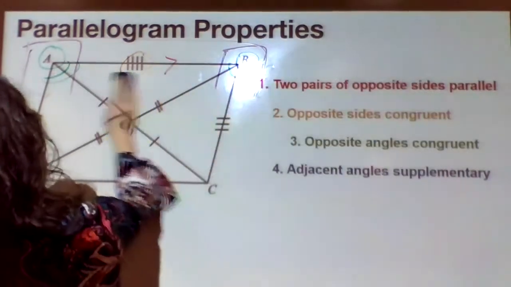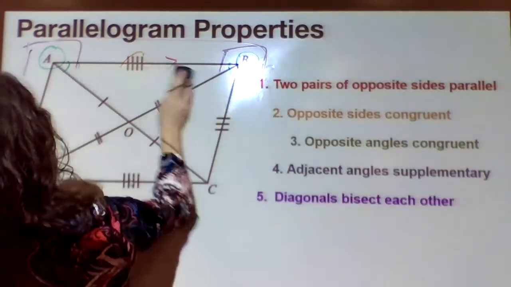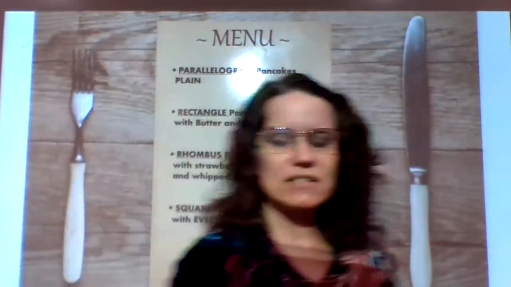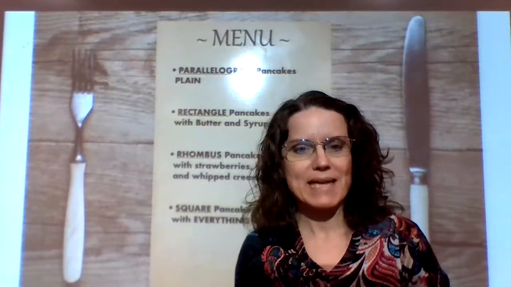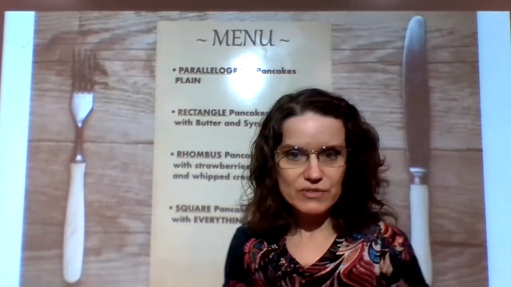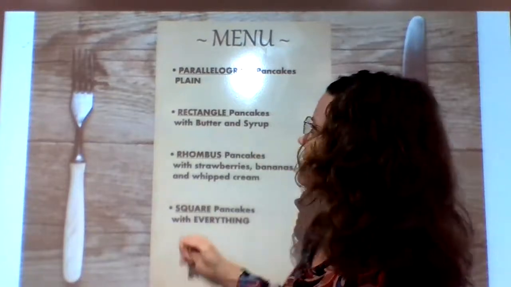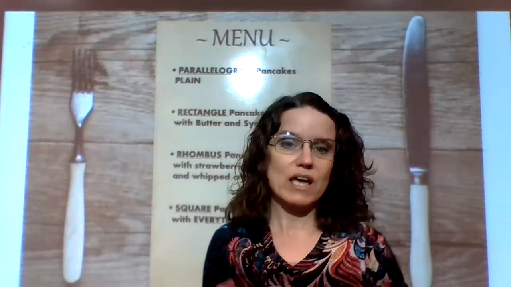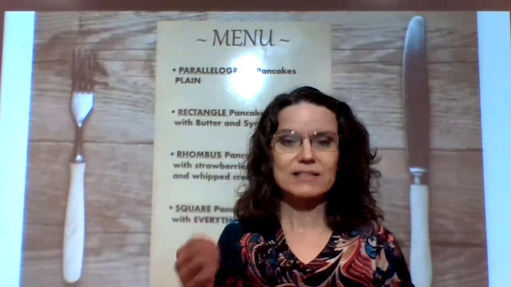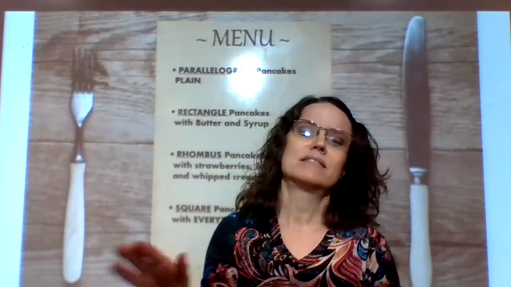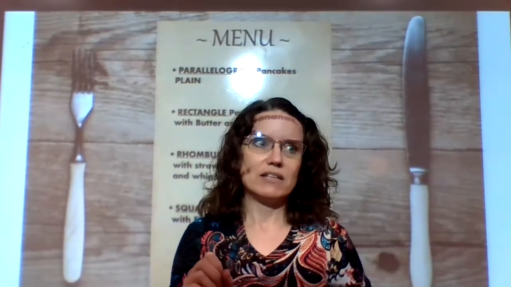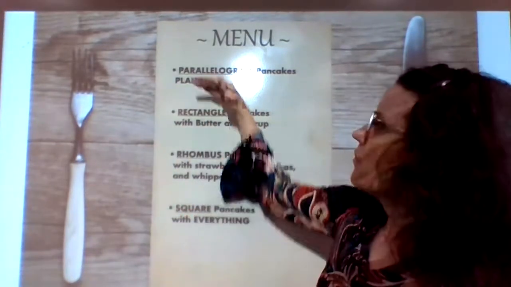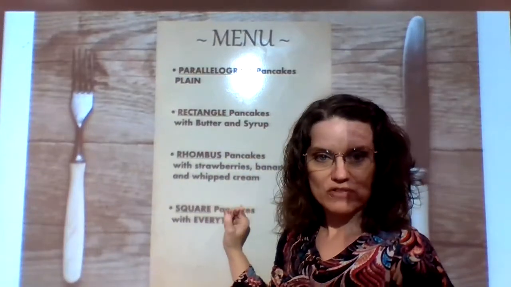And so now that we've learned these basics of our parallelogram properties, I think it's time for us to go to the kitchen. And so the properties of all our special parallelograms are a lot like pancakes. Depending on what special thing you do to it, it's going to have special properties. And so parallelograms are just like a plain old stack of pancakes. You know what comes with that. You know it comes with your opposite parallel congruent sides, your opposite congruent angles, and your adjacent supplementary angles. Every parallelogram is going to come with that. Well, if you add more special things, more special stuff is going to happen.